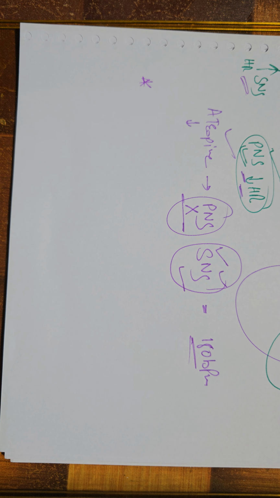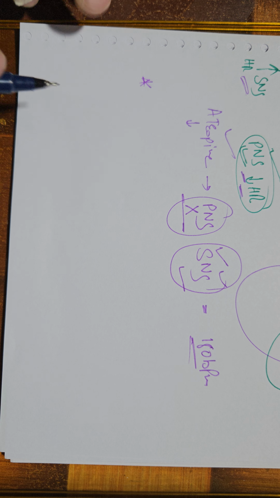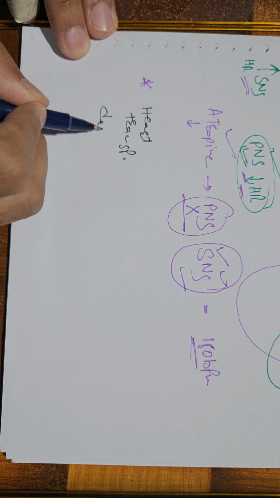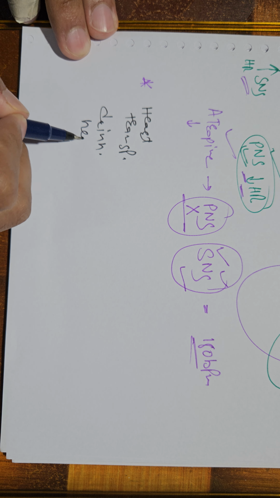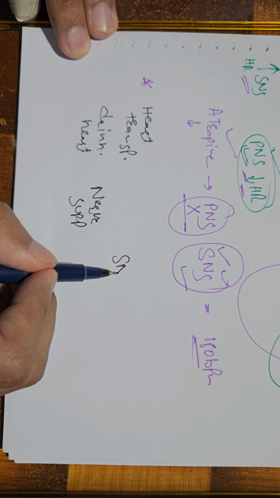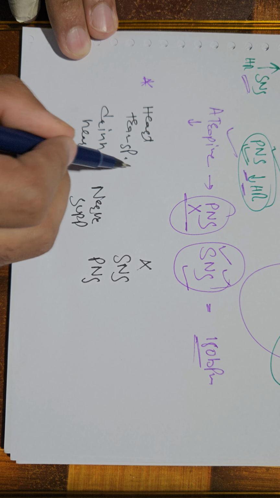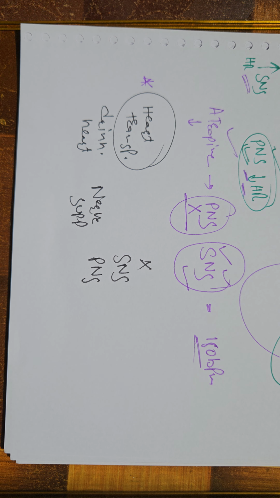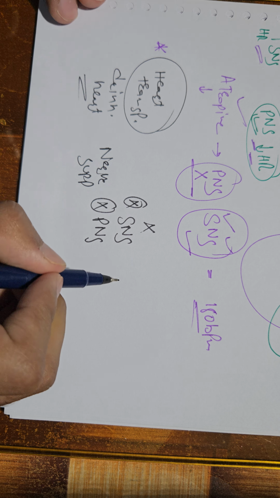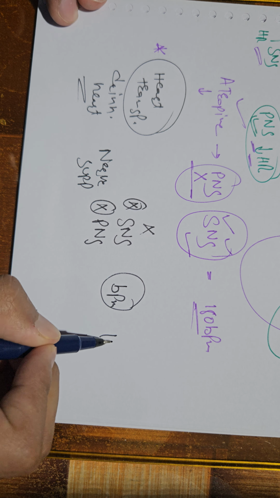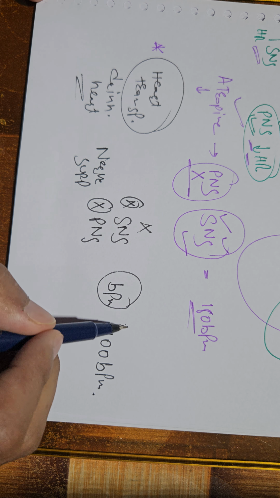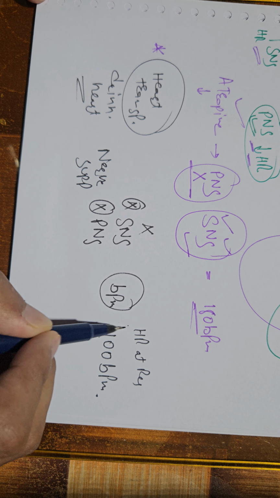Now another concept. Let us suppose we have a heart transplanted person, a person whose heart is transplanted. Clear? So this is a de-innervated heart. That means it is a heart that has no nerve supply, meaning it has no sympathetic nerve supply and no parasympathetic nerve supply, because it is a transplanted heart from a different donor. So if there is no sympathetic or parasympathetic nerve supply, then this person's resting heart rate will be 100 beats per minute.